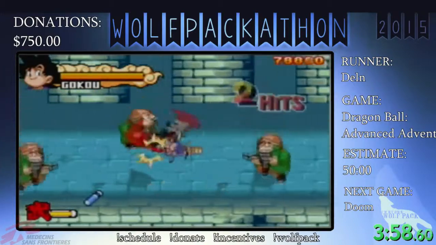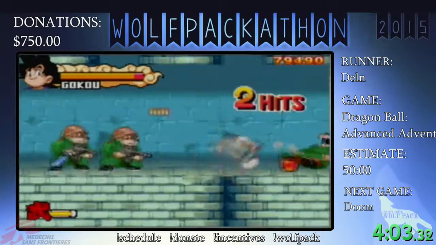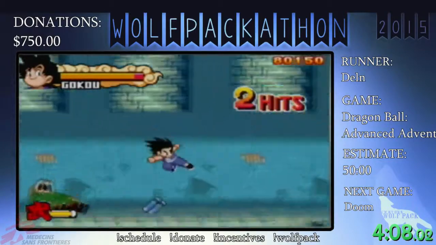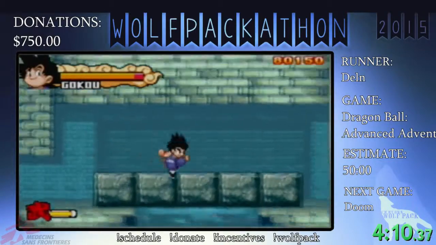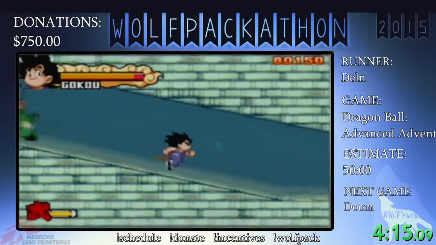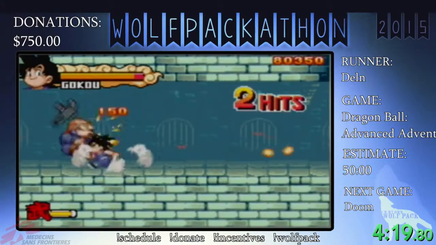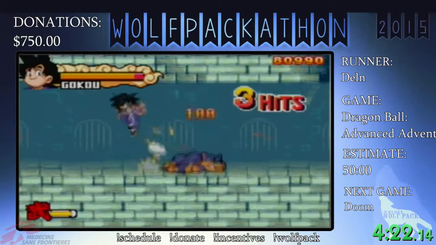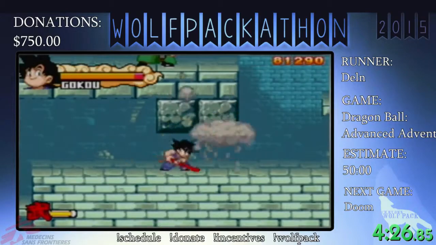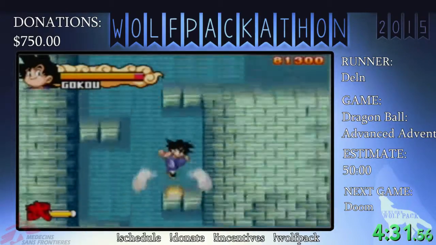Also, we're gonna skip this power up. Normally I would pick up this bar up for a bigger combo, but since I learned that it's actually slower even with the better combo, we're not gonna take it. Oh wait.